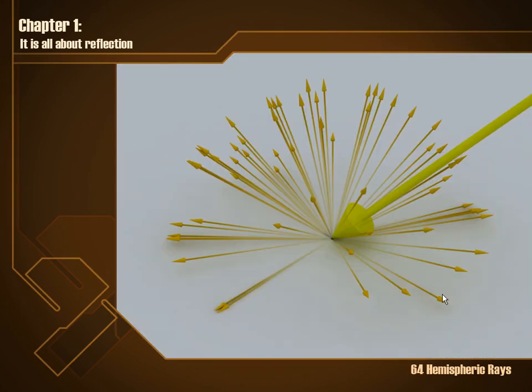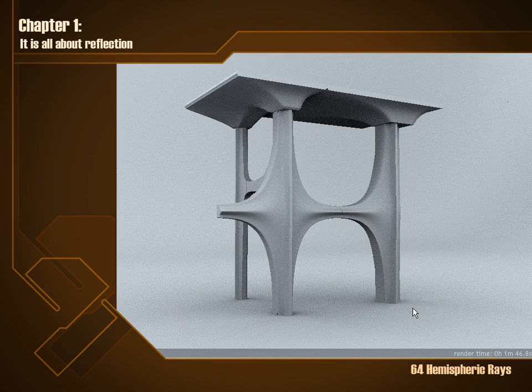So now let's take this again and take it up to 64 rays, which is obviously 4 times as much, right? So 4 times as many rays should look a lot smoother. In fact, it does. That's great. So now we've already started to get rid of our noise in this area, not all of it, but it's reduced quite a bit, and it's starting to look a lot better. Rendering times have gone up, 1 minute 43 seconds. Okay, so that's already our first hit.